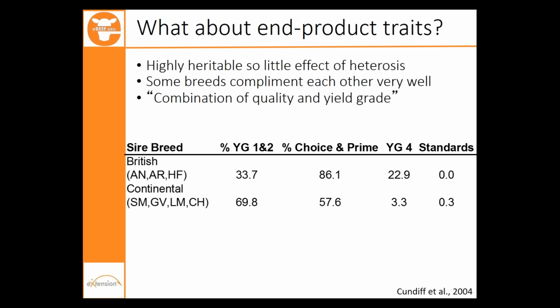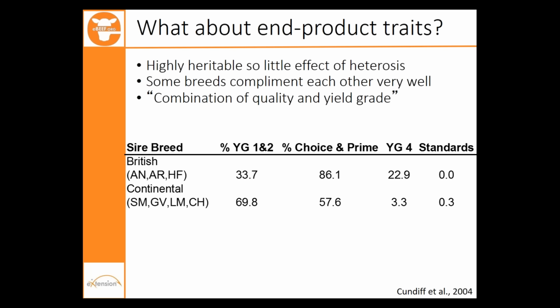But we see across those breeds substantial differences in a variety of carcass merit traits, particularly yield grade, so how much trimmable fat there is in relation to lean muscle tissue in those carcasses. The other primary attribute that we evaluate in carcasses is intermuscular fat or marbling that affects quality grade. Typically we use percent Choice and Prime as a summary measure of those animals' performance into the more valuable quality grades. Yield grades 4 and 5 get substantial discounts in the marketplace, and the very low marbling animals get a discount as well.